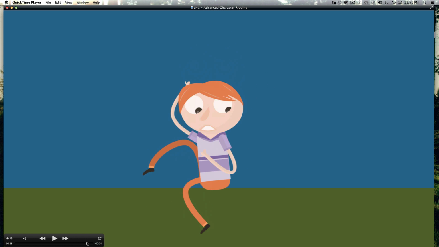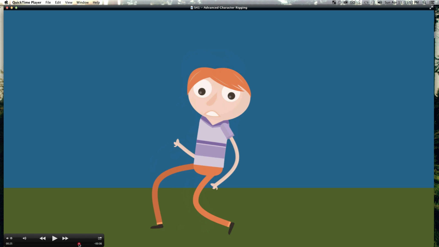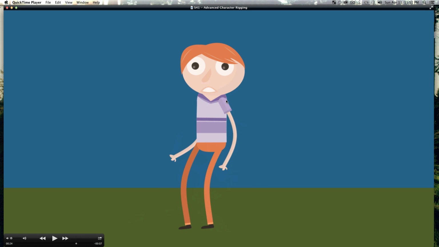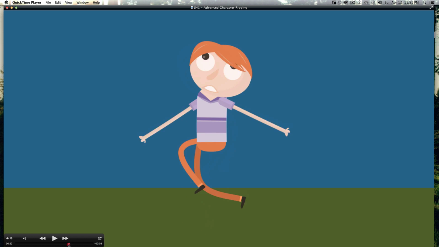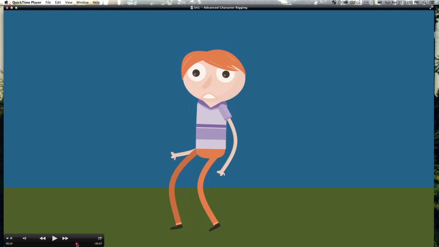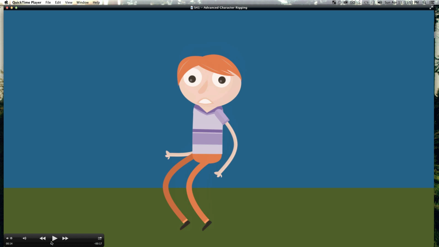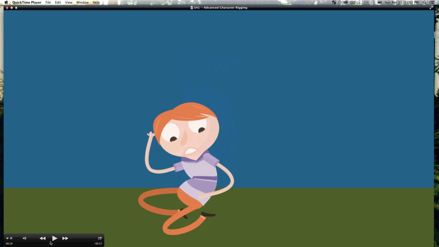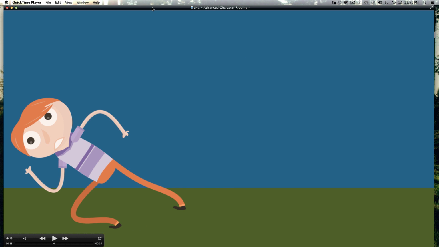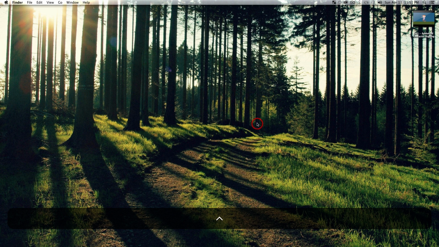So yeah, check that out. That was super easy, and as you can see, as we scrub through it, the arms will always stay the right length. They won't get distorted with all this animation, which was kind of one of the hang-ups of using just the puppet tool, and this way is going to be a lot easier. So anyway, let's just jump into Illustrator and get this dude made.